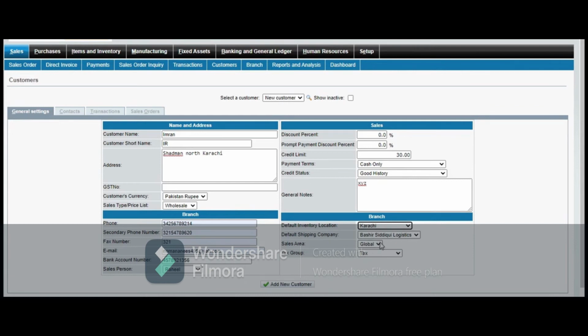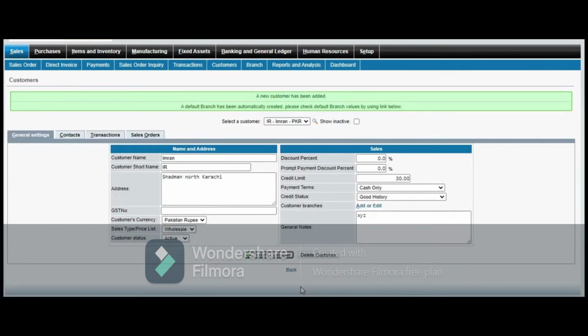Sales area, global, tax group, tax exempt with link tax, and you can add new. As you can see, a new customer has been added.